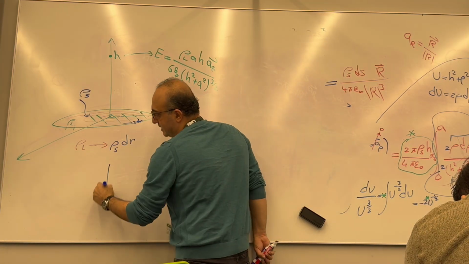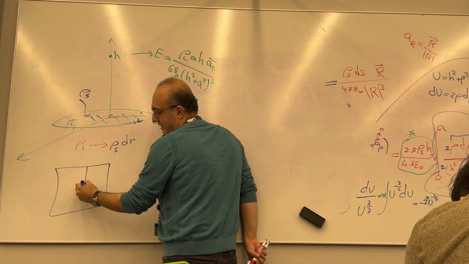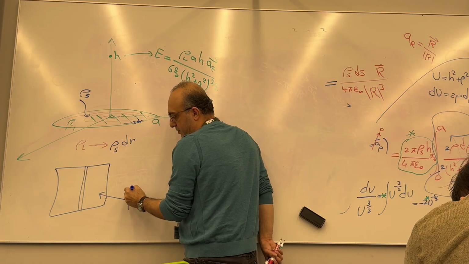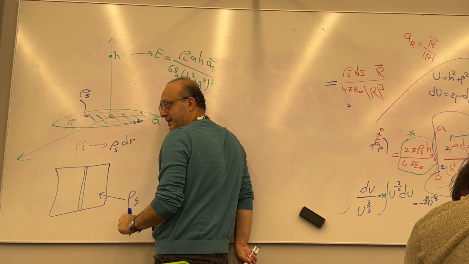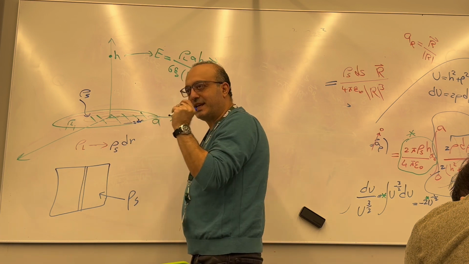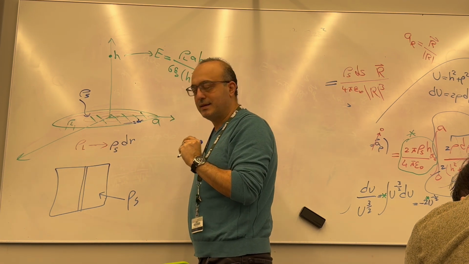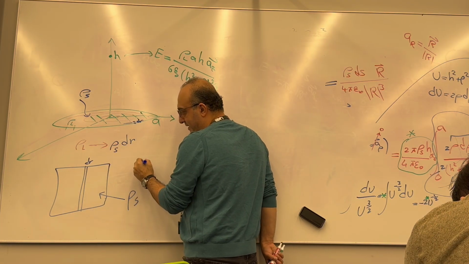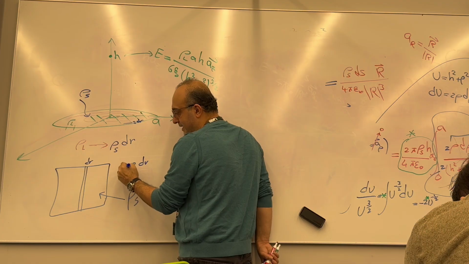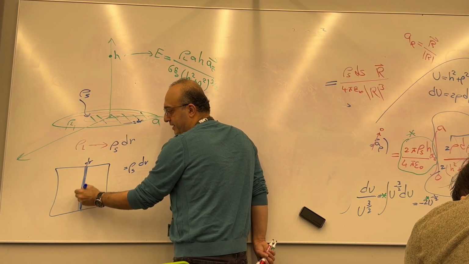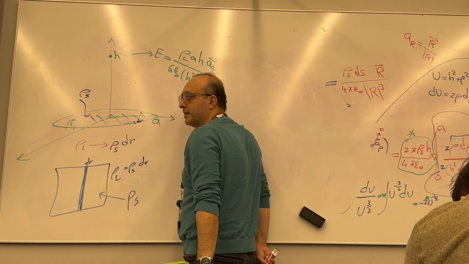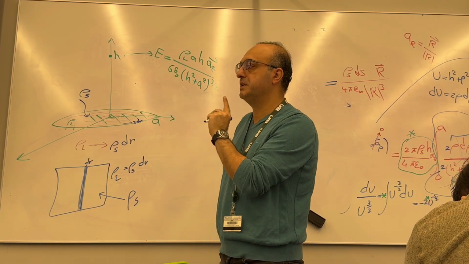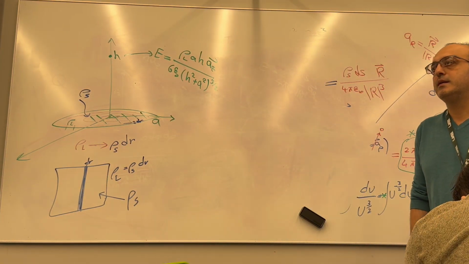So imagine this is a surface, this is a line, the density of this one is rho S. If I select a little bit of this rho S, and this is R, a dr part of that, then this dr with rho S equals the line density. This is what you need to understand to solve this type of problem. Nothing else you need. Can you please explain that again?